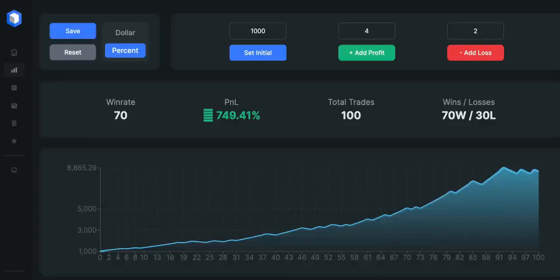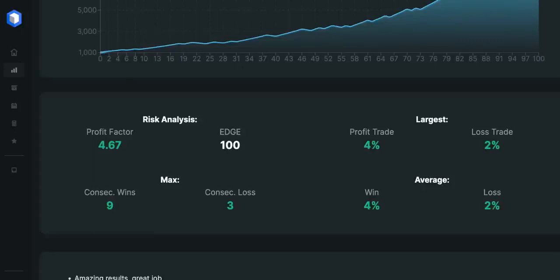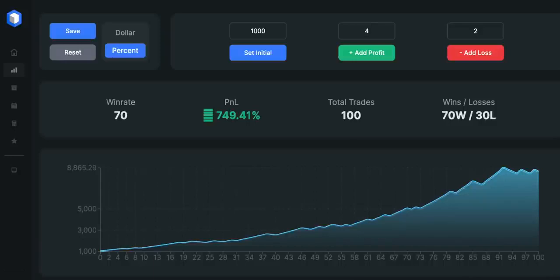I found around 70 trades on BTC USDT, but because TradingView wouldn't allow me to go further back in time, I had to find the rest 30 setups on the price of Ethereum. The profit factor for the strategy is 4.67 and we had 9 consecutive wins against 3 consecutive losses. So yeah guys, this strategy is absolutely insane and you should definitely go ahead and backtest it and forward test it on different markets and different time frames as well.